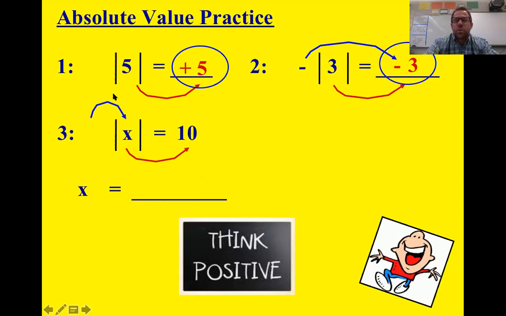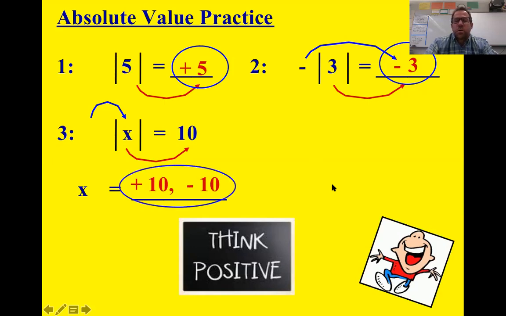Well, we know we could have put a positive 10 in. What else could we have put in? That's right, you could put in a negative. So it could have been a positive 10, or it could have been a negative 10. Could be either one, right? We don't know. If it was negative, it's going to come out positive. And if it was positive, it's going to still come out positive. Okay, all right, here we go.